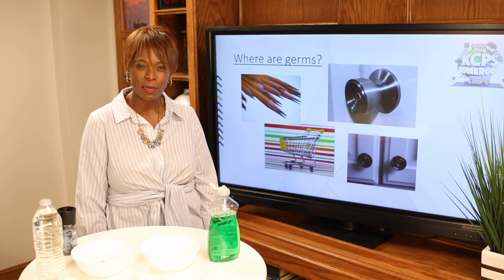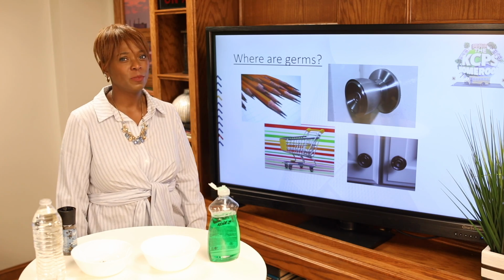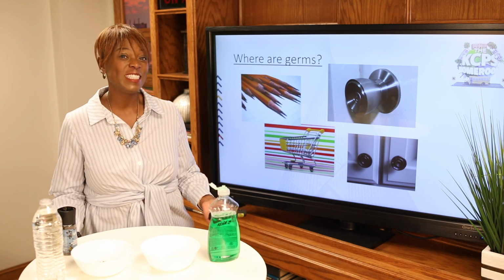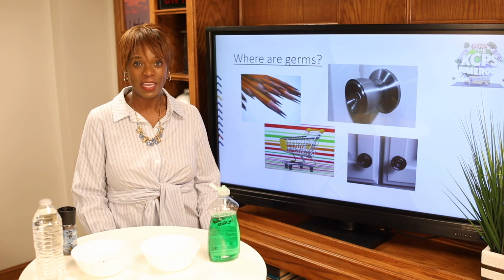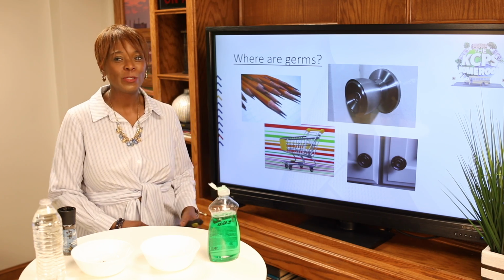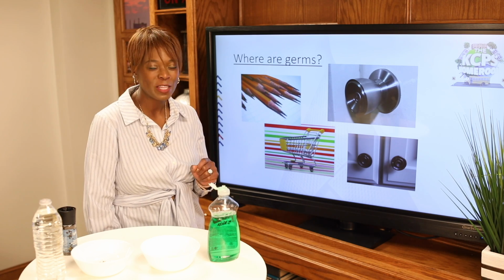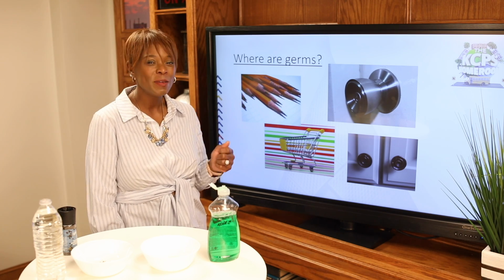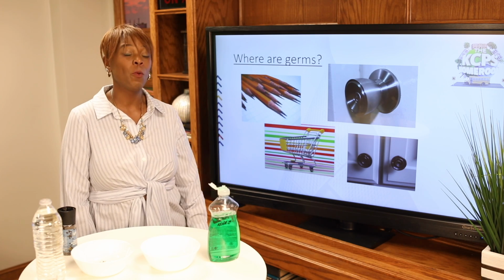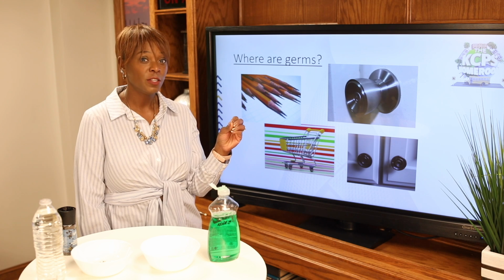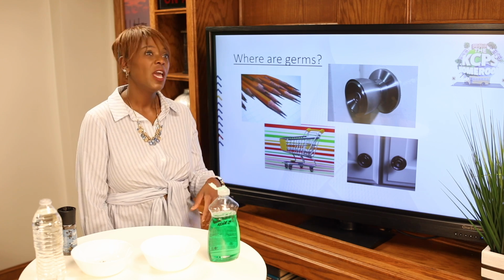Now, let's talk about germs. Where are germs? Here are some typical places that we may come in contact with germs or we may touch germs. On pencils, maybe you have a pencil. Sometimes people like to rest them in their mouth or hold them in their hand or put them behind their ear. And those are ways that we can touch the pencil and catch germs.